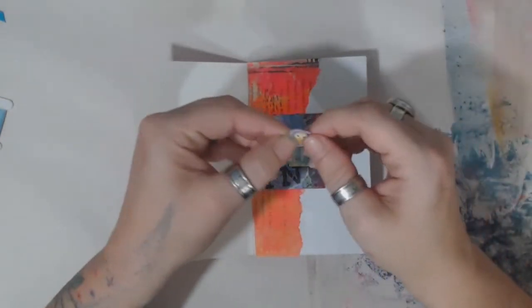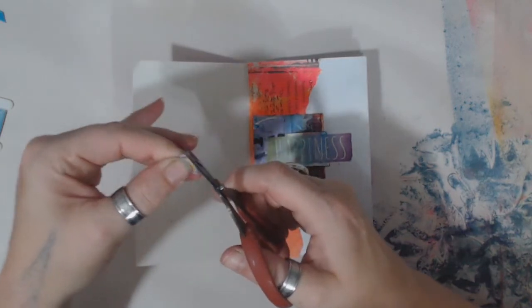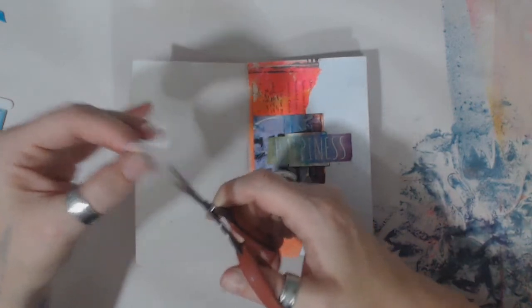And I have this little bitty owl that I'm going to add on too. See, I do better off camera doing this. With my anxiety so bad lately and everything else, doing videos has been really hard for me. It's like doing it all over again. It really feels like that, guys. So forgive me for not being real good on camera anymore. I feel like it anyways.